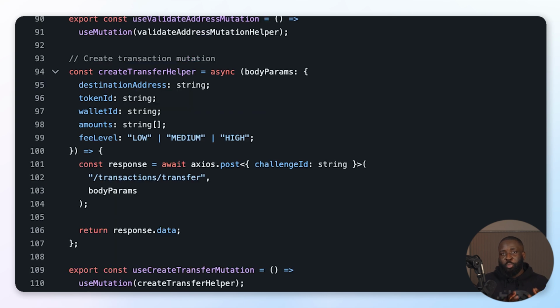Sending a token is an operation related to assets, so we'd want to authenticate it with the web SDK client. We will use the web SDK client to execute the challenge ID, and the users will be prompted to input the PIN code that they've set, then a transaction will be created. So this is how everything works. We talked about the front end, and then we looked at how it connects to the back end.